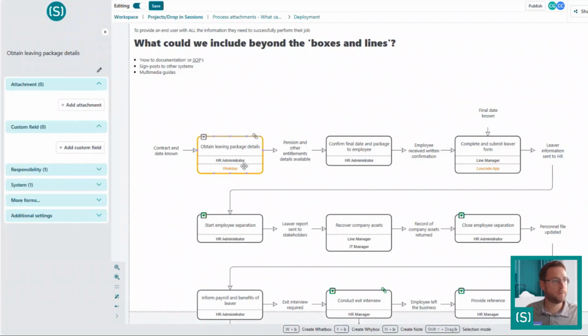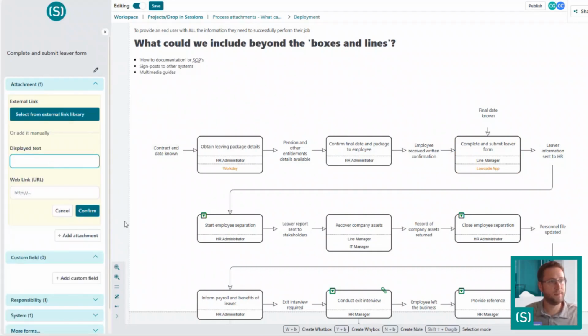And you also see, we've got Workday, we've got a low code app. Great, we've improved that process. Here we've taken Excel off and we've put a low code app. Again, a lot of this is quite simple, but it's really powerful when someone's stepping through this process, clicking attachment and putting a link here, to say leave a form, put the URL in here.